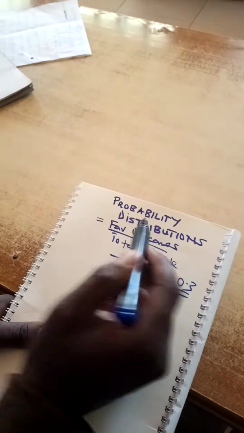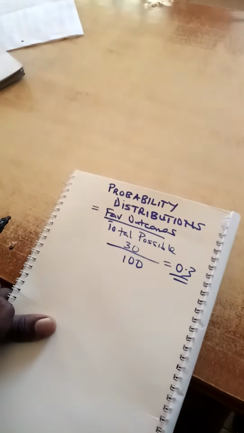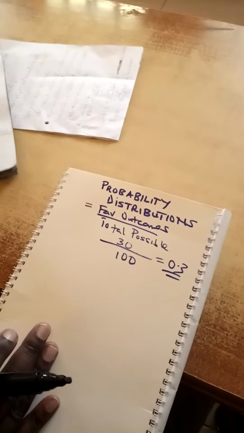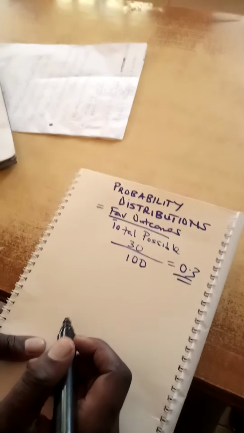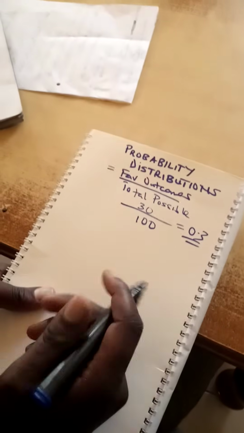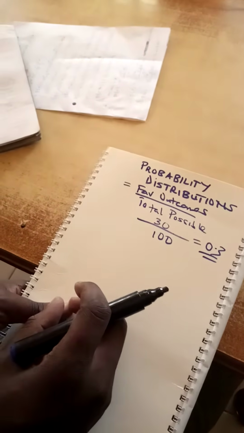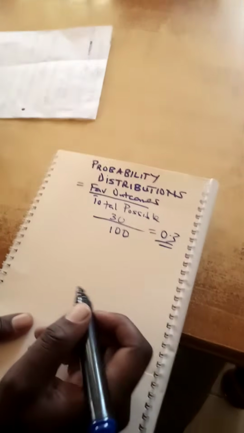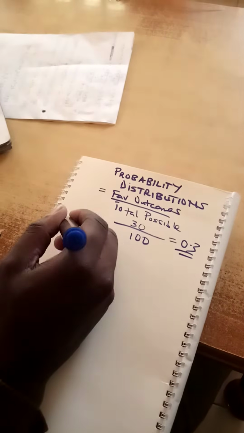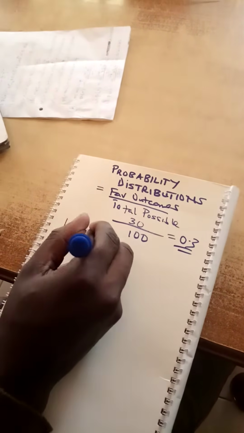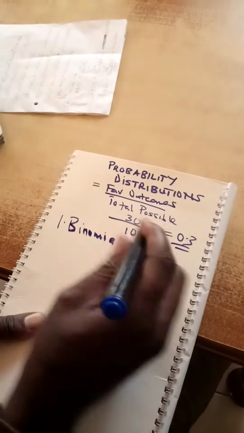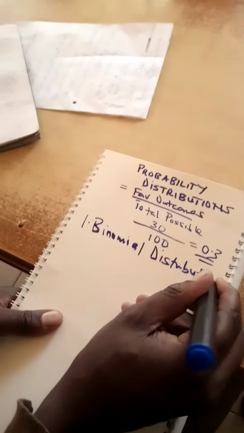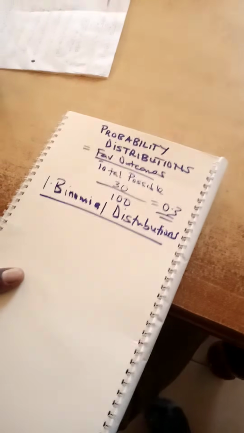But I want us to narrow down to the most important bit, especially for you, that is probability distributions. Probability distributions basically come from the fact that different environments have different variable behaviors. These behaviors of variables in different environments are what will form the probability distributions. Now, there are three main probability distributions which might be of concern for us. The first one, which is what I want us to look at in our first discussion, then next time we'll discuss another one, is the binomial distribution.